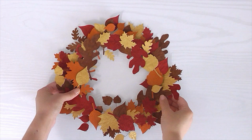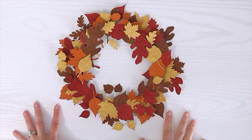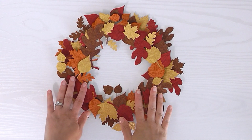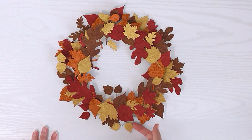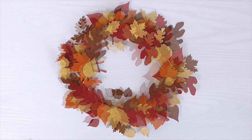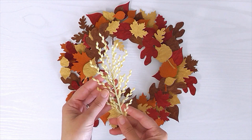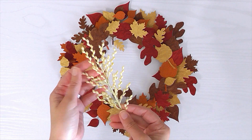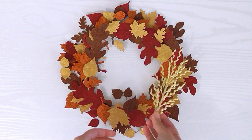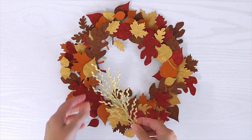your wreath. So when you're finished gluing and twisting your leaves all on there, this is what it will look like. And it has just so much texture and dimension, and I love these cute little leaves just popping out all over the place. Now, if you want to take this a step further, you can go in the floral department of your arts and crafts store and get this fake wheat or whatever type of grain this is, and add some of this to add just another touch to your project.